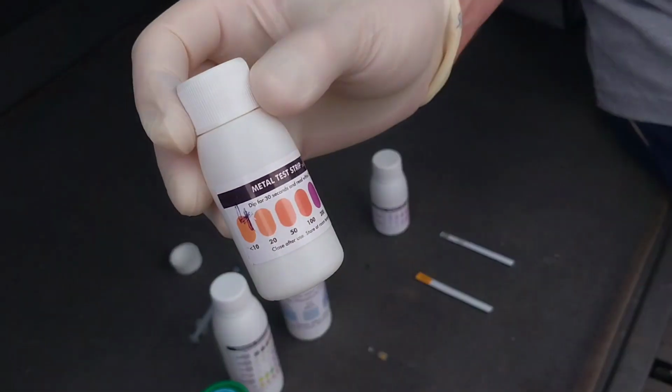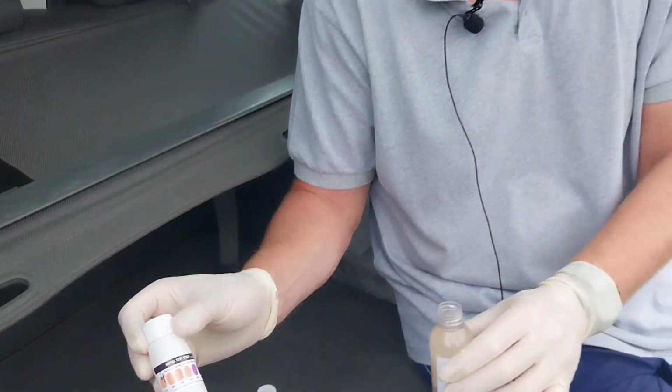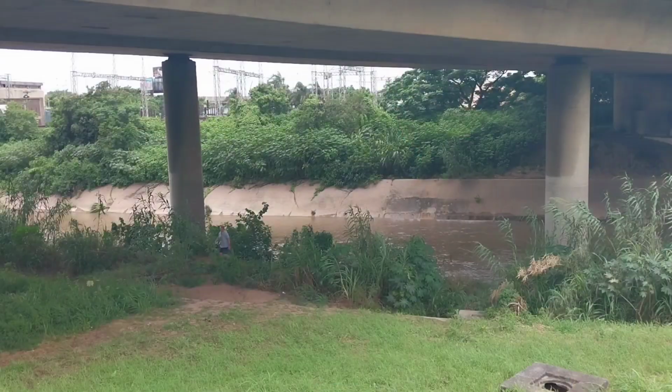Any type of metal, like nickel, magnesium, any type of metal that you have in the water system, it will reflect here. So when you get into more detailed testing, you can actually start testing for those particular compounds. But this is obviously a citizen activist kind of water testing kit, so we try and make it as simple as possible. So lastly, nitrate and nitrite. Once again, kind of compounds that you'll find in fertilizer.